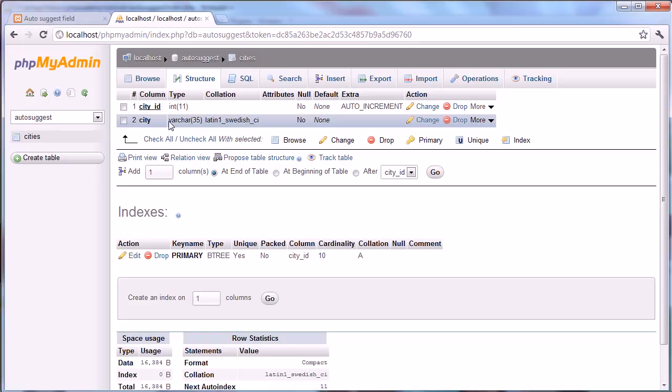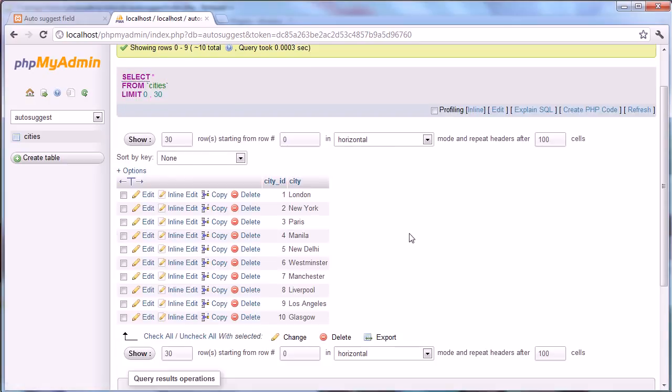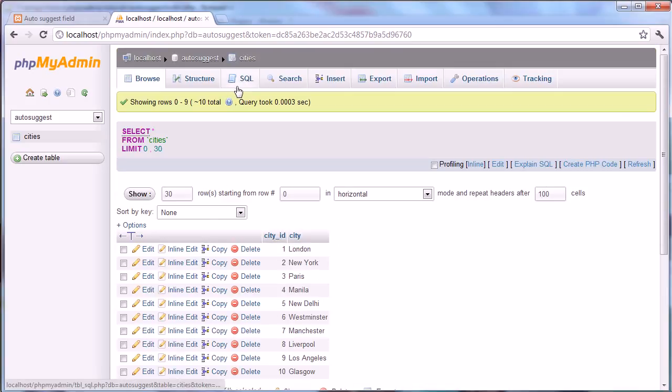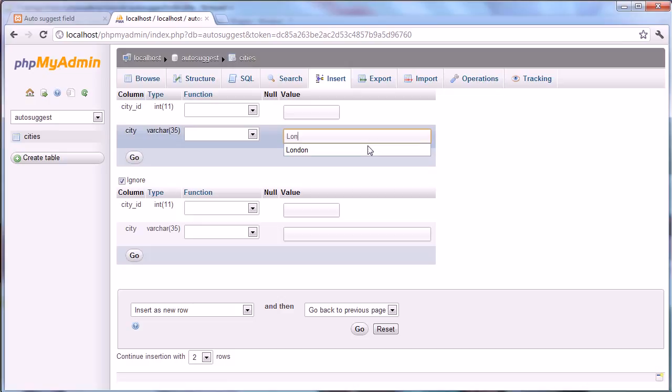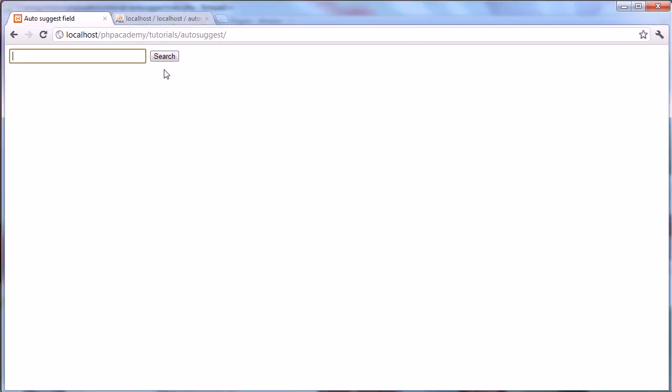It started at 1 through to 10, and the next record that we insert, we won't have to put any value in here. It will automatically increment to 11. And city is just a varchar, so a variable character length with 35. So, I assume that would be enough to list a city, and there might be cities longer than that, but very rare. So, okay, that's our database table. Very easy to set up. You're just going to need two fields, one city ID, one city, an integer type here, auto increment. This also needs to be the primary key, although this field's really irrelevant, but city. Then you just want to go into insert all your records, so type in London here, Manchester here, etc. So when we've done that, we can move and take a look at the directory structure.